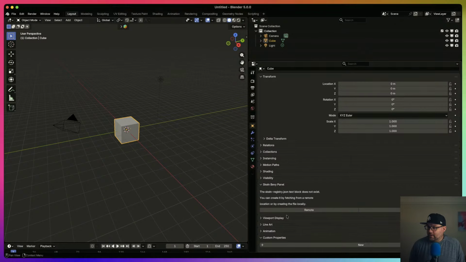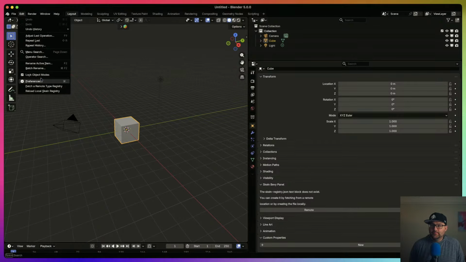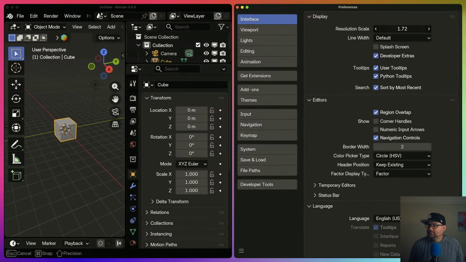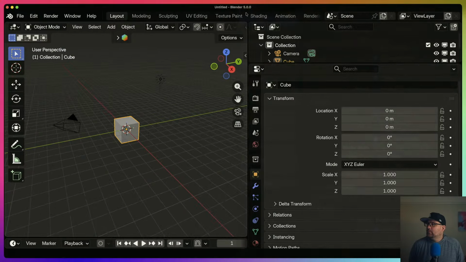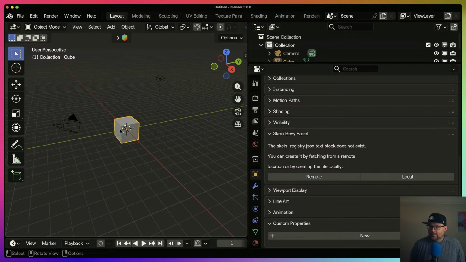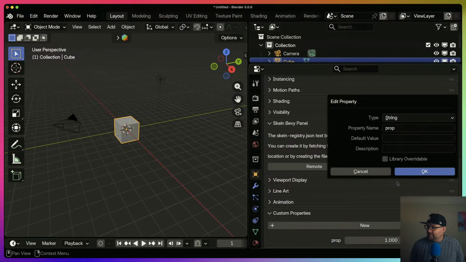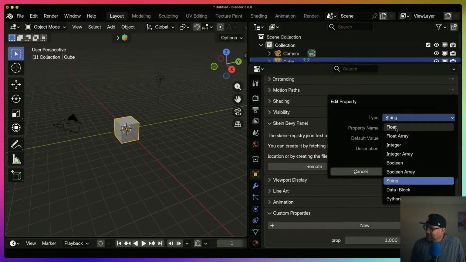If you go down to custom properties, that's a little bit not big enough. Let's go 172. If you go down here to custom properties, I'm on the cube right now. I open a custom property. Maybe string is the wrong thing to use.